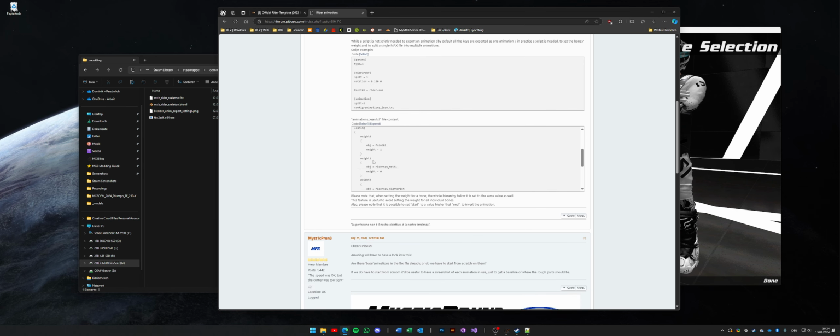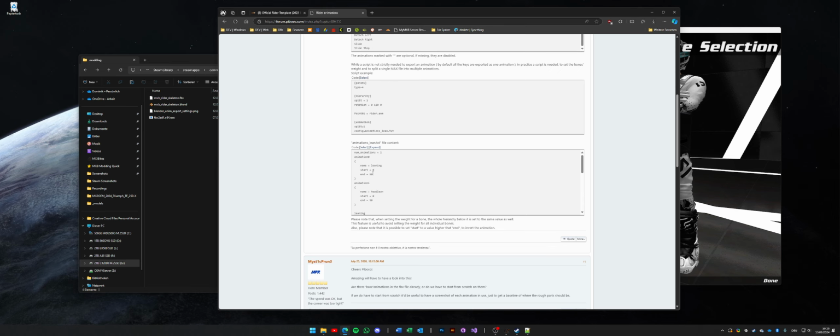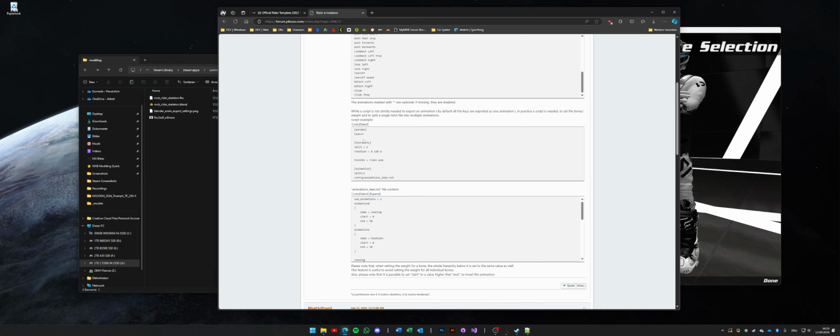And here we have some information about bone weight. That's also very deep already, and we are not 100% sure yet when to use which value, when to include the bone's weight, etc. For this tutorial, to make a profile menu, an idle menu animation, we don't need all of that. We do need a script, but we don't need to weight bones or anything. So let's start with our script.